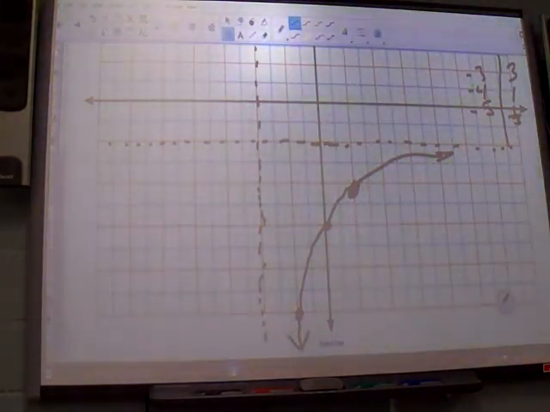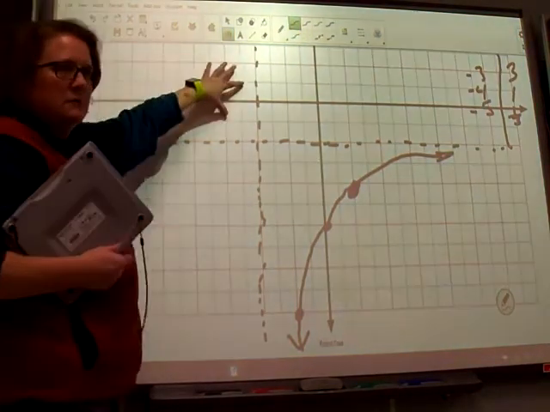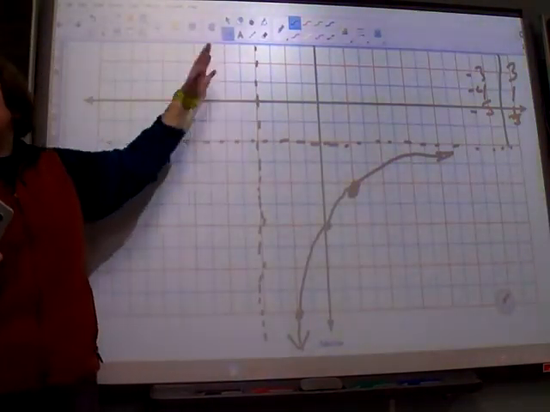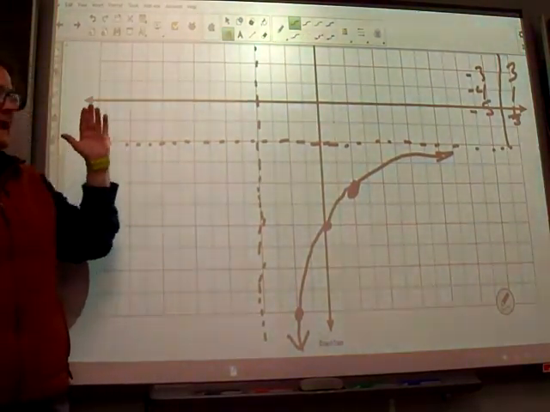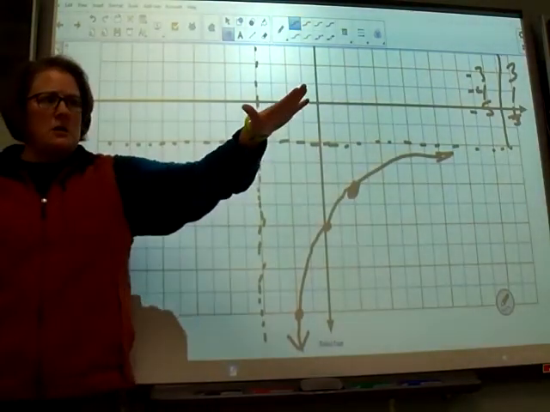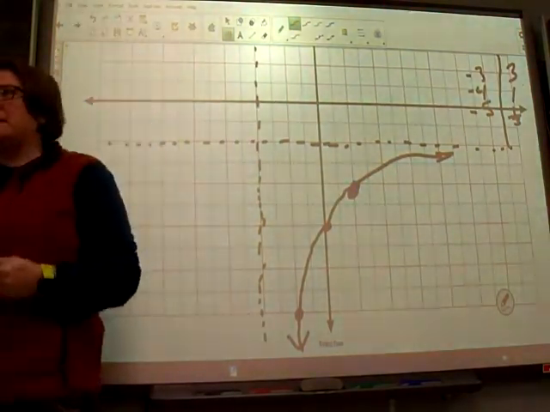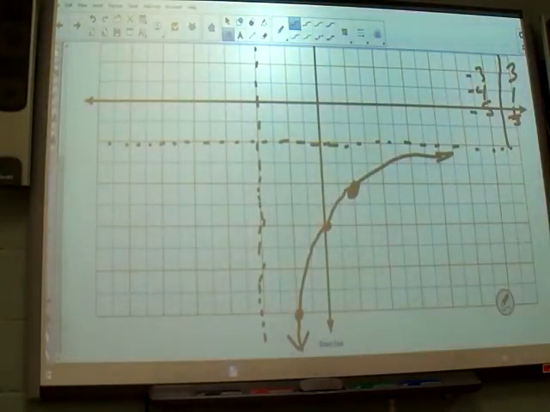Okay, so odds are, my other branch is going to be in here. Okay, that's what to expect usually. Now there are weird cases we're going to see where we have more than one vertical or more than one horizontal asymptote. Not today, but they're going to end up being pieces all over.